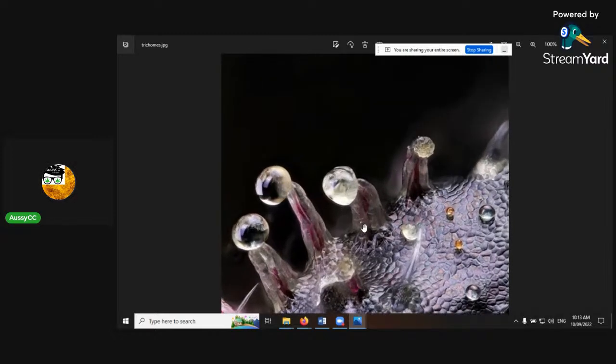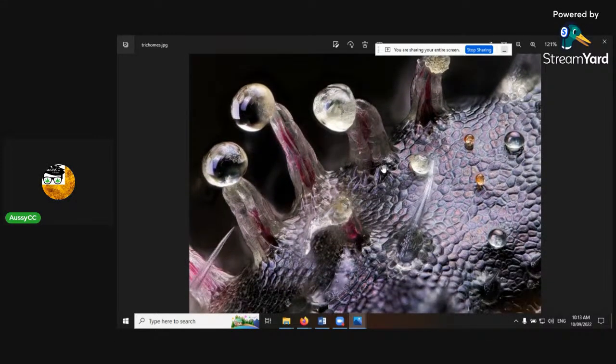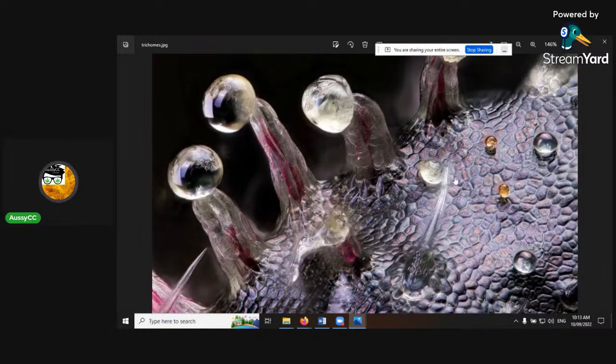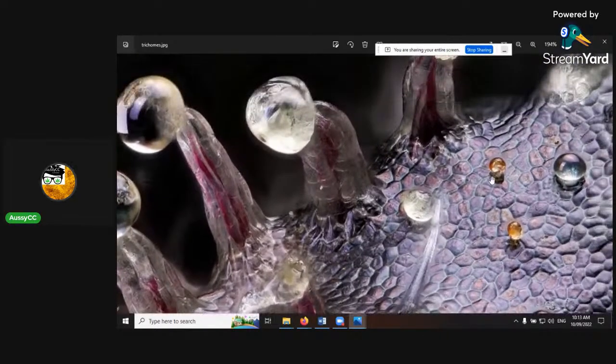This is pretty nice. This is a different one of trichomes again. So you can see it shows the different types of glandular trichomes. There's your sessile, and then you've got your capitate, and then your stalked capitate, and then your uniglandular hair is this one, and then multicellular. So you can see the cells and the cell wall in the middle. It's so nice, isn't it? It's really snazzy. And you can see the ambitrichs there, and these ones have been aged, so they would have developed first, and they finish first, and that's what you want. That's when you know everything on your crop is finished, if it looks like that.